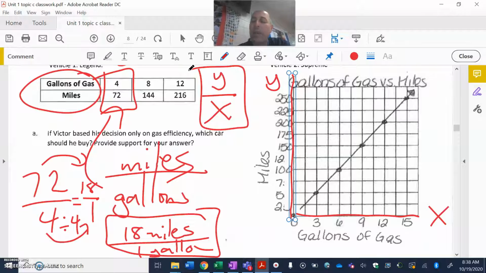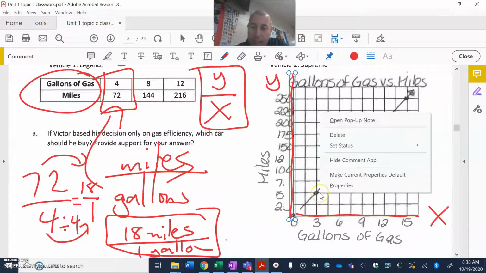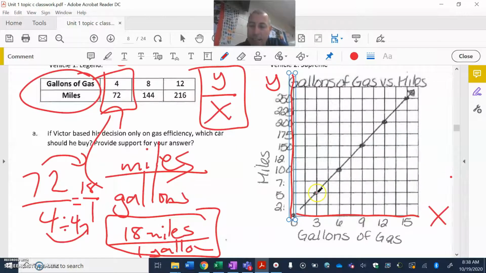So what we're going to do here is write down one ordered pair. We got a whole lot of them here, and we can see them because of the points that we've got. We can use any of those, so we're just going to grab one. I typically just grab one of the smaller numbers that are there.